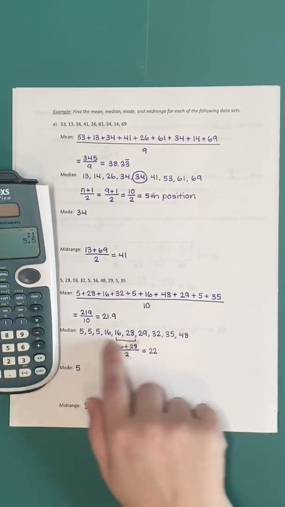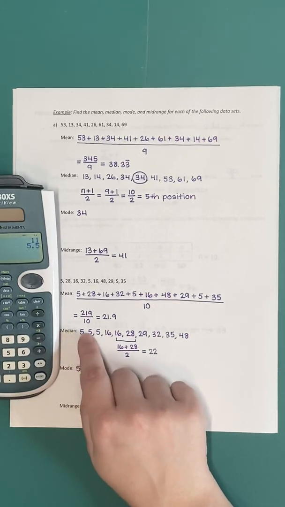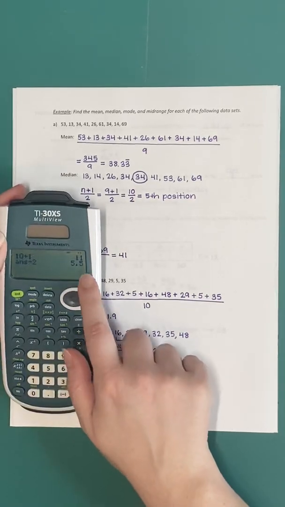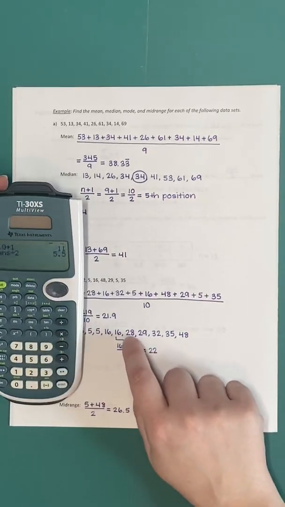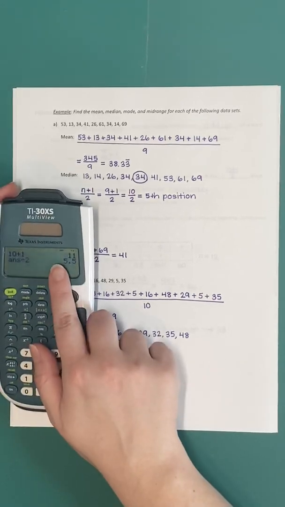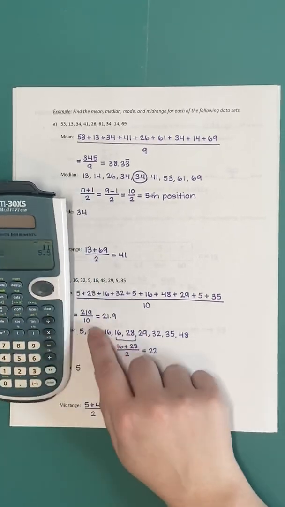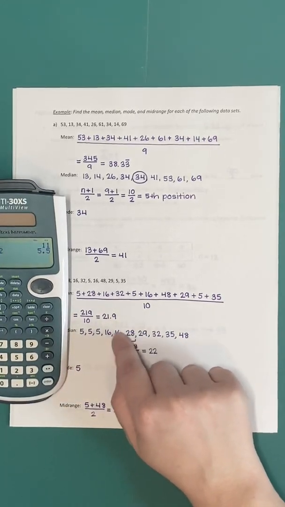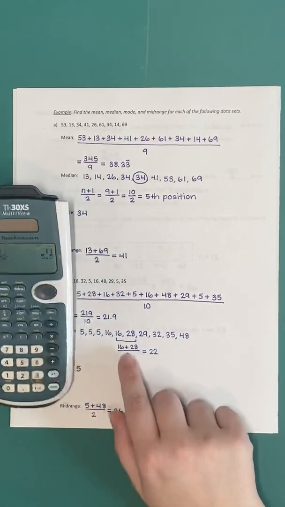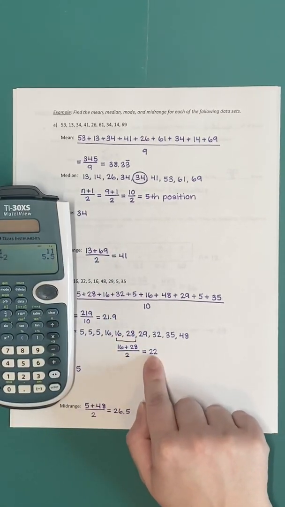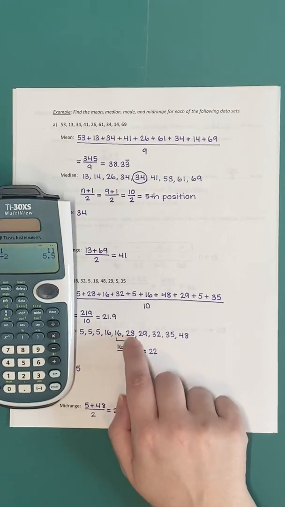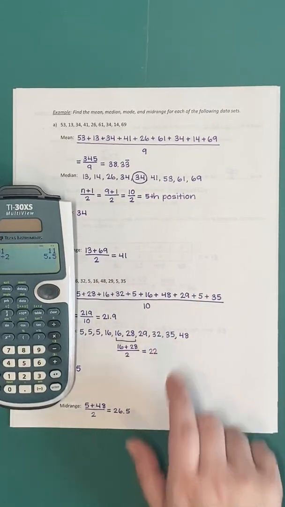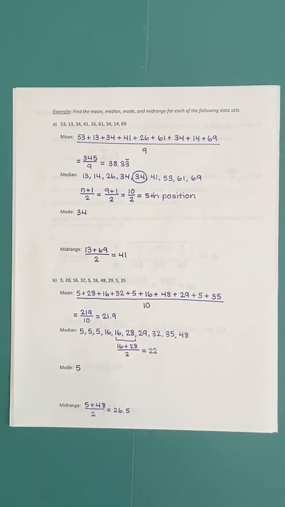Well, we don't have a true 5.5 position, so we have 1, 2, 3, 4, 5, and then we would jump to the 6th position. What this is telling us, though, is that we want the halfway point between 5 and 6. So 5.5 means go to the 5th position, and we want whatever value would be halfway between position 5 and position 6, which in this case is represented by the value 22. That's going to be the halfway value between 16 and 28. So this formula with positioning still works, you just have to interpret it in a slightly different way.